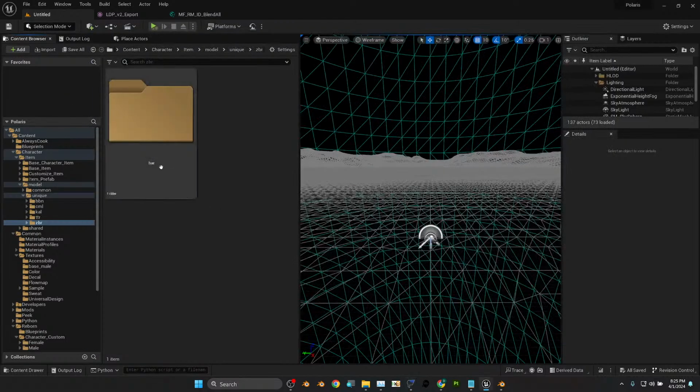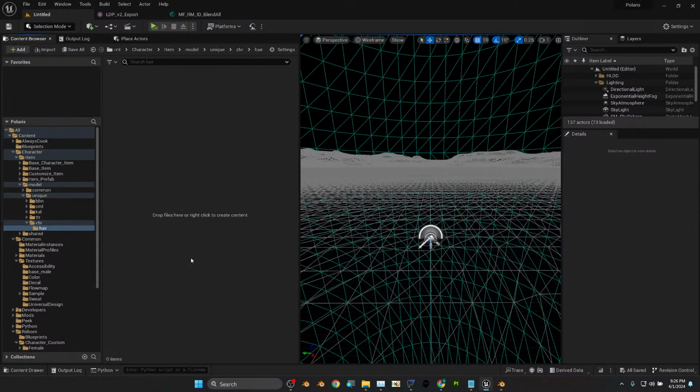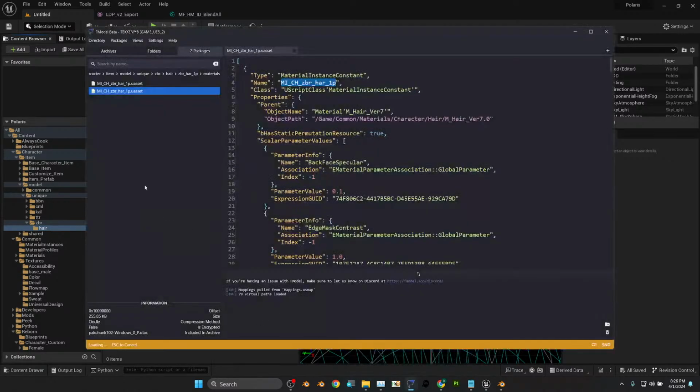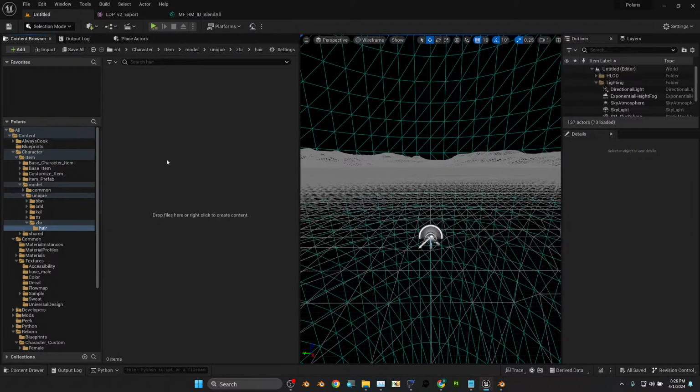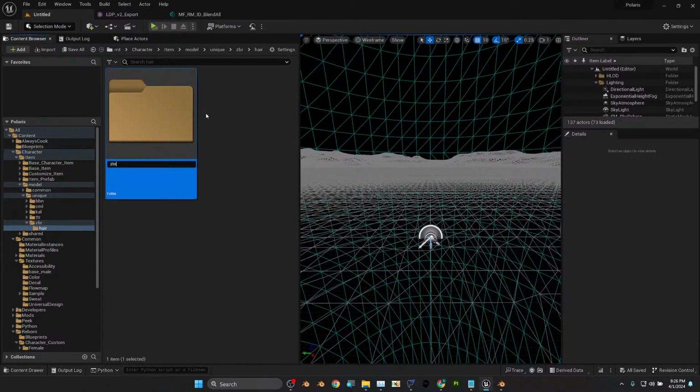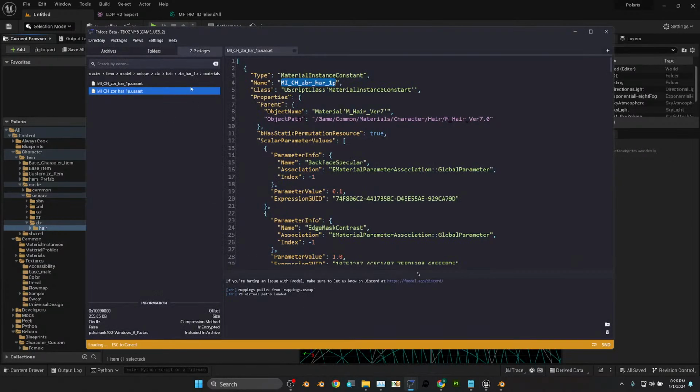It's written out. Okay, so hair. Oh wait, nope. Let me just make sure. Yep, it is. Okay. And then ZBR hair. I think 1P, is that what it said? Yep. And then materials.